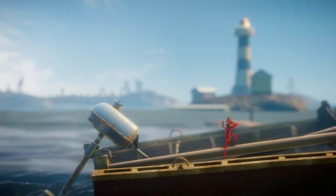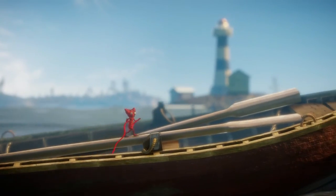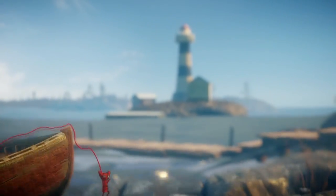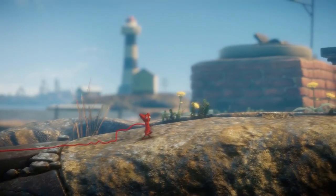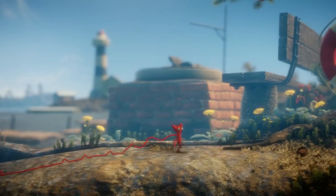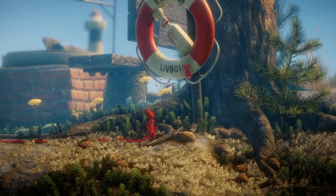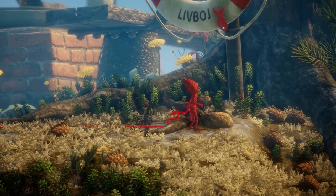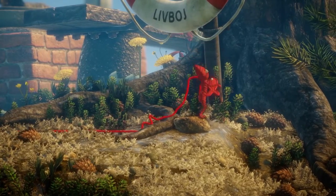Oh, the little guy's clapping his hands. He's really happy. Look at him. He's excited. Oh, he's very excited. Look at him go. He's practically high-stepping. There it is. Get it, dude. So he's controlling himself now.